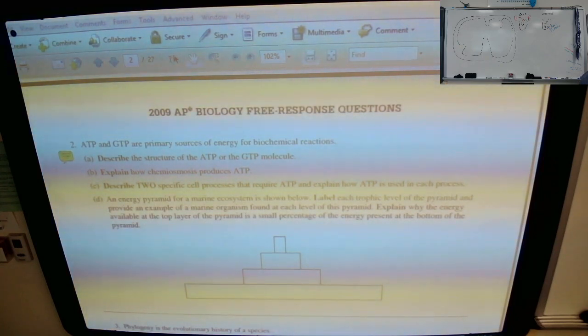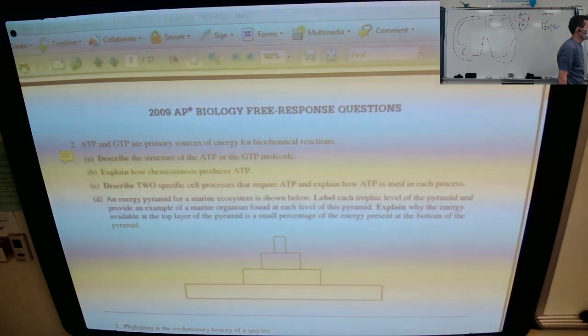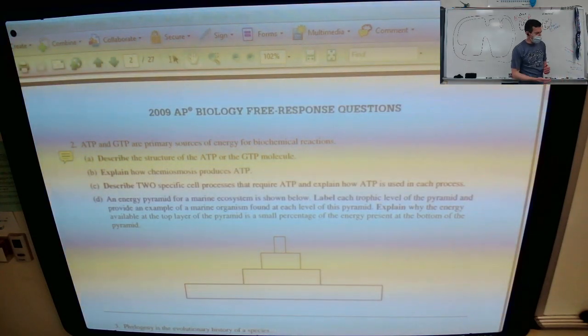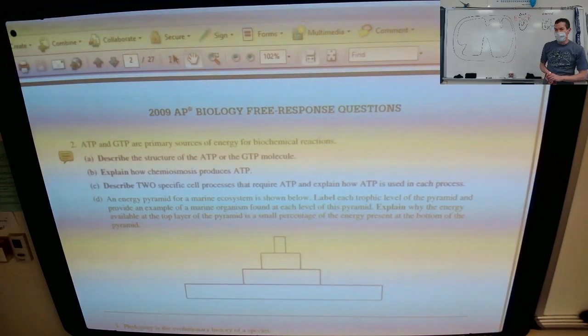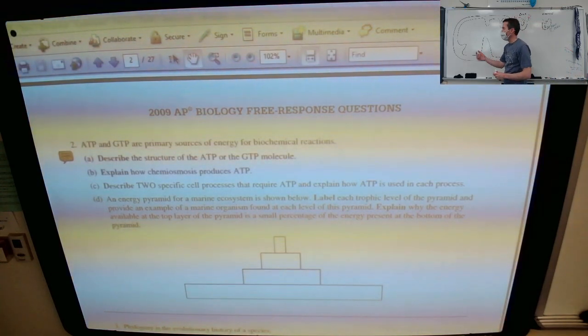Cool. We'll add on a little bit when you're mentioning the phosphates connected. We'll look at a little bit of why phosphate? Why does that matter? All right, let's look at part A first. We'll come back to part B.